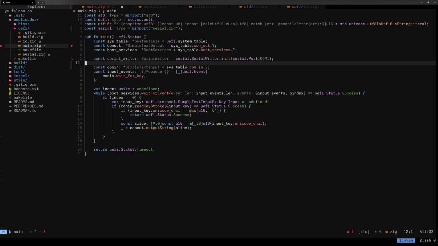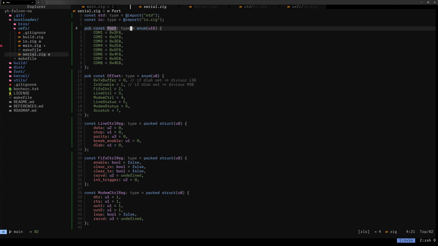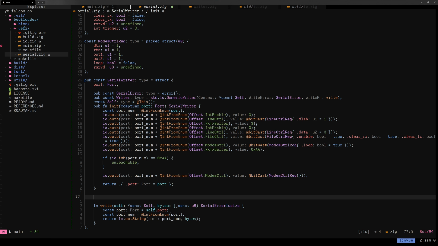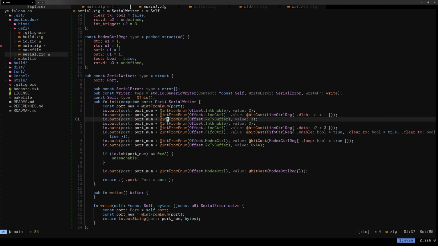Oh, right. We still haven't finished this, I think. We still haven't made this 100% equivalent to, or obey the writer interface. We need another public function called writer, which will return a writer of this writer type that we've created here.